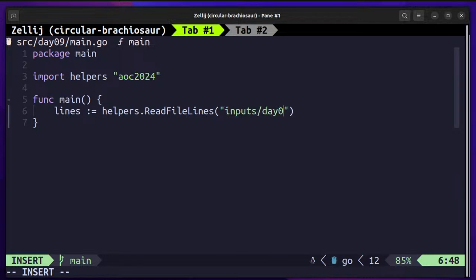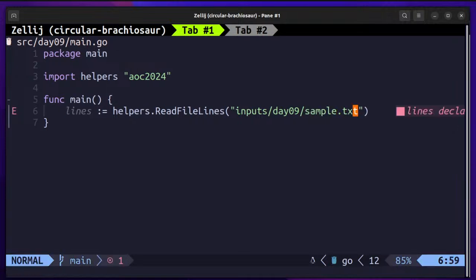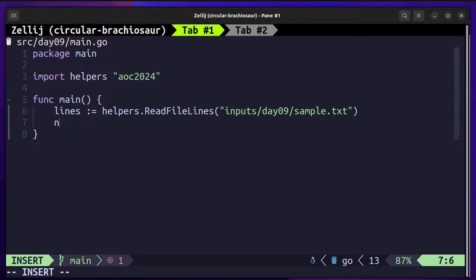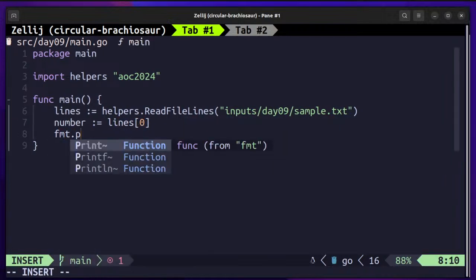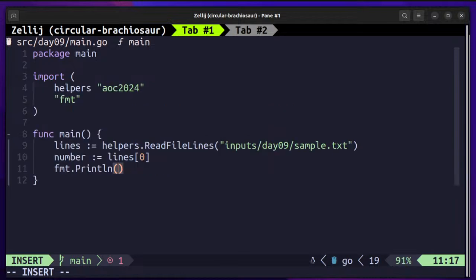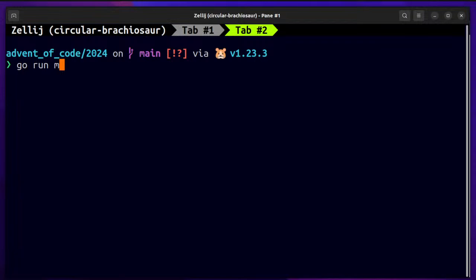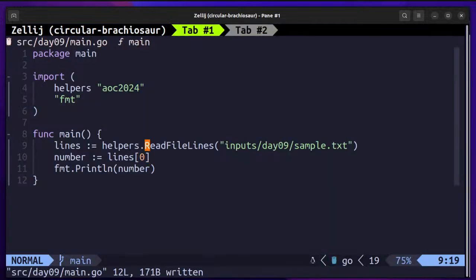So inputs day 09 slash sample.txt, and we want the number, which we can get from lines of 0, and we'll just print that out. So if we do go run main, sorry, it is source day 09 main.go. Okay, we are able to run the numbers.